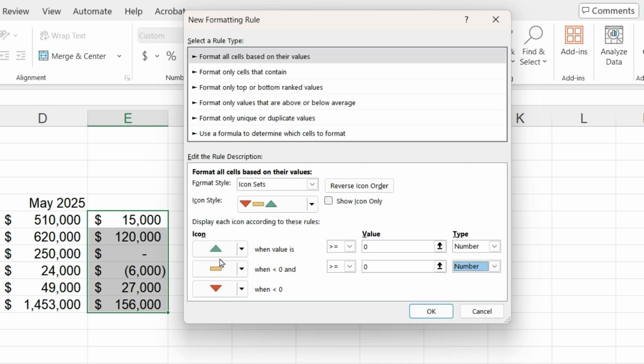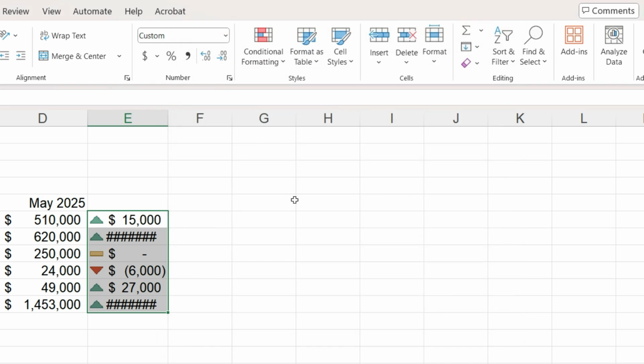The green up arrow should appear when the value is greater than 0. The yellow bar when the value is less than or equal to 0 and greater than or equal to 0. This will only happen when the value equals 0 exactly. And then by default, the down arrow when the value is less than 0. So let's click OK and see what this looks like.